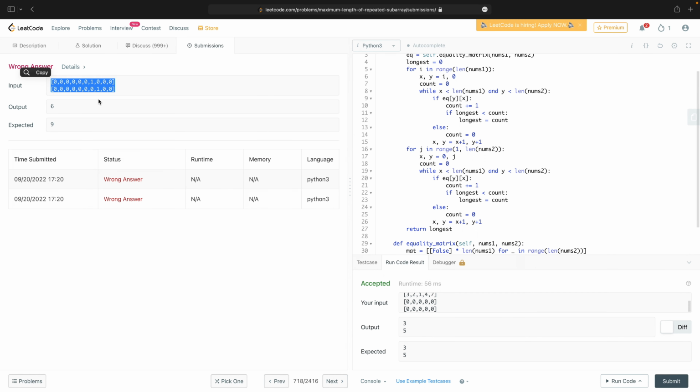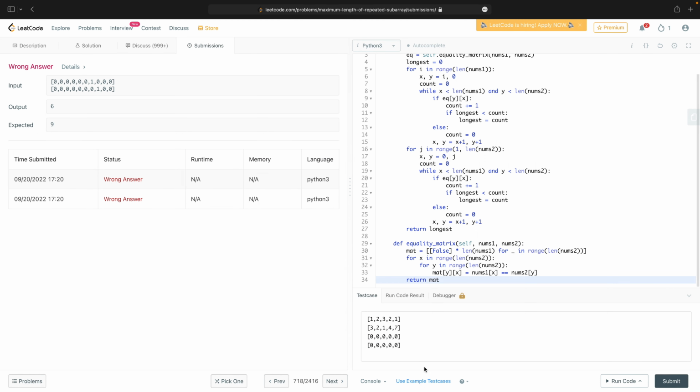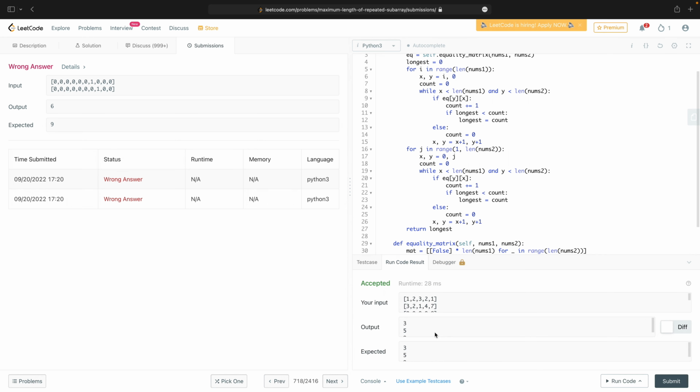Let's throw in these extra test cases. I should also do my they're not equal anyway test case, but that seems to work this time.